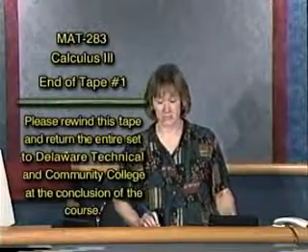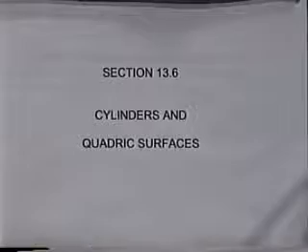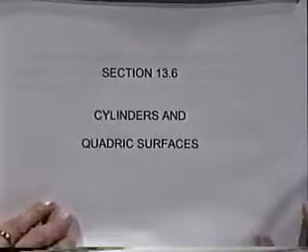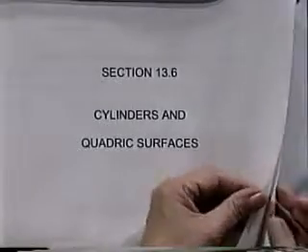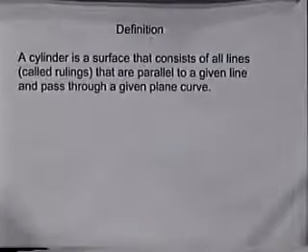Why, hello everybody. Today we're going to do section 13.6, which deals with cylinders and quadric surfaces. Actually, what we're going to be doing is learning how to do 3D graphs. So let's get started. Now, I did copy a definition, but at this point when we read it, it's not going to mean a whole lot to you.